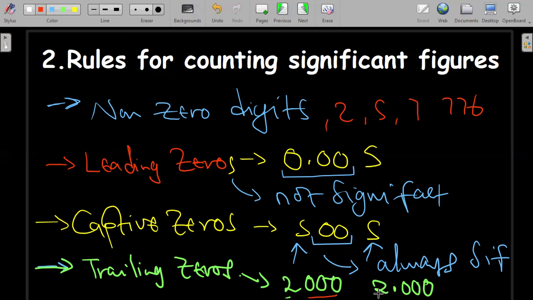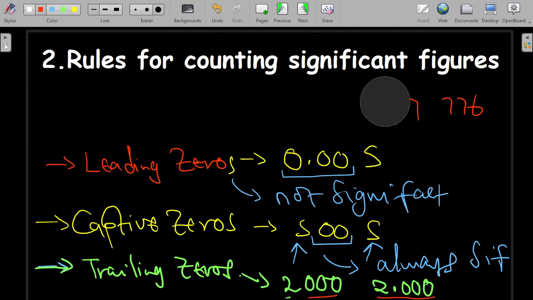But if it is shown like this, where you have a decimal point and you also have trailing zeros, then we are going to count those zeros as significant. So trailing zeros can only be significant if the decimal point is present. If the decimal point is absent, we say those trailing zeros are non-significant. They only count as significant figures if a decimal point exists in that number. So those are the rules that you need in order to assign how many significant figures are in a number, for such kinds of questions.